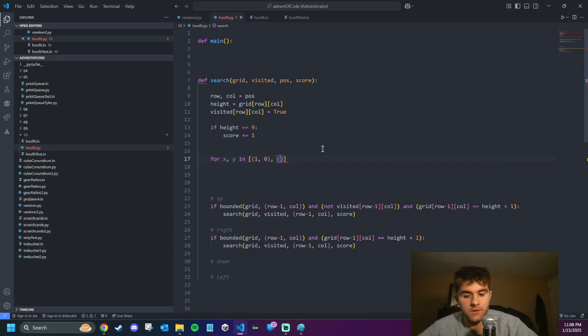To the right is 0 row difference, 1 column difference. And then down is -1 row difference and 0 column difference. And then to the left is 0 row difference and -1 column difference. Okay, so basically we'll just iterate through these.